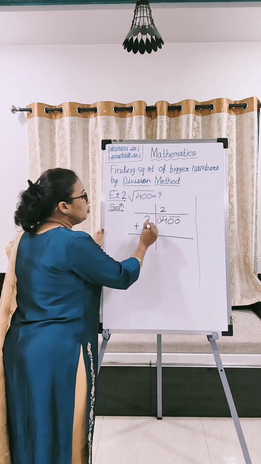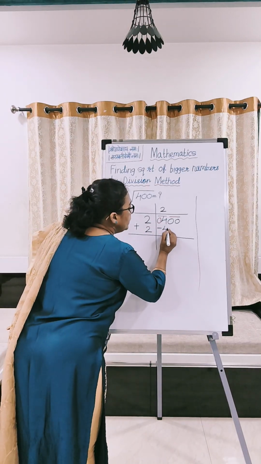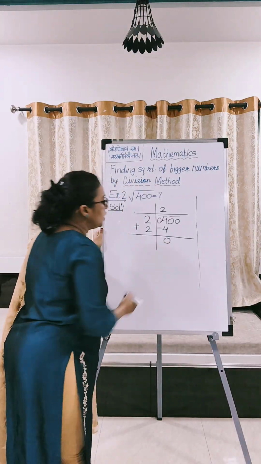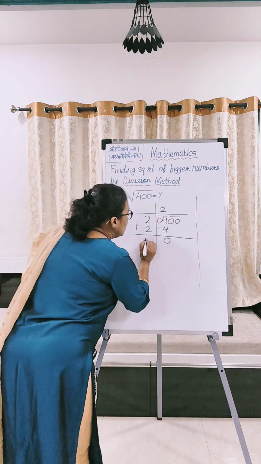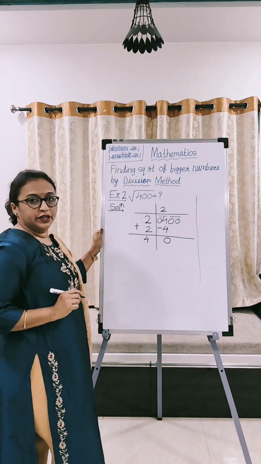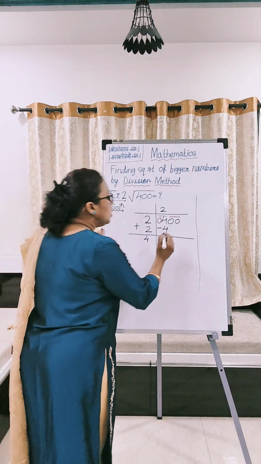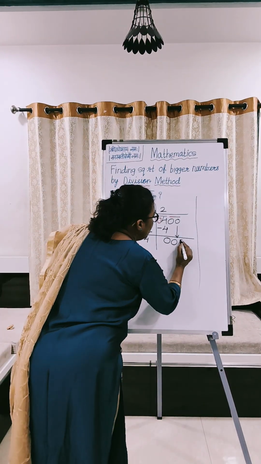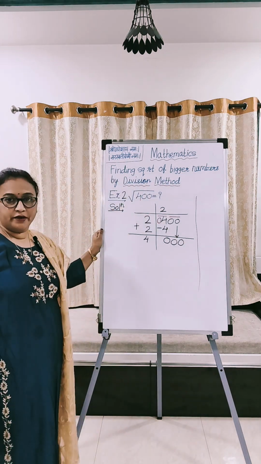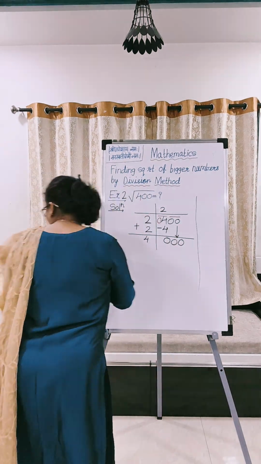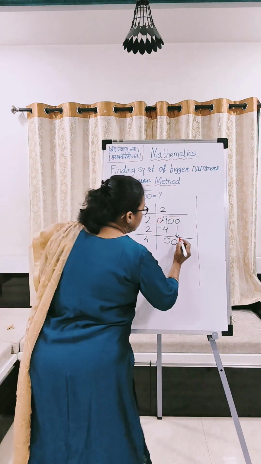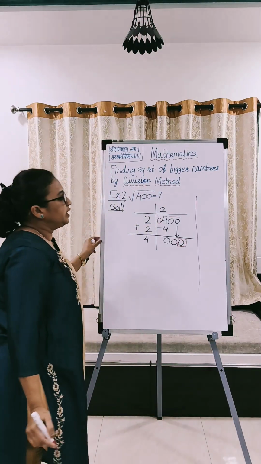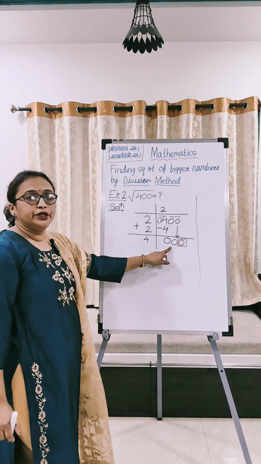So now we have 2 2s are 4. We will subtract this 4 from this 4 and we will get 0. Now add these two, so we will get 4 here also. Now bring down this group of zeros below. Now as usual we will hide, but now there are zeros only, so no question of hiding this 0, but even then I will hide this 0.